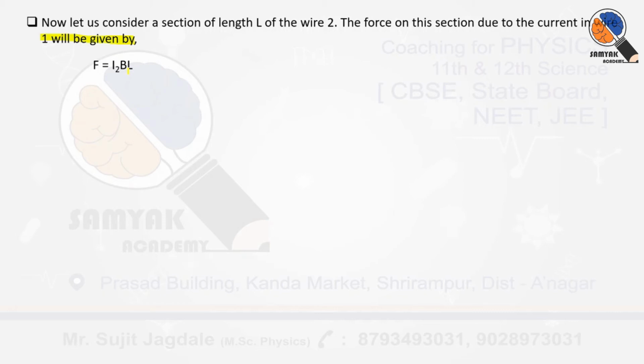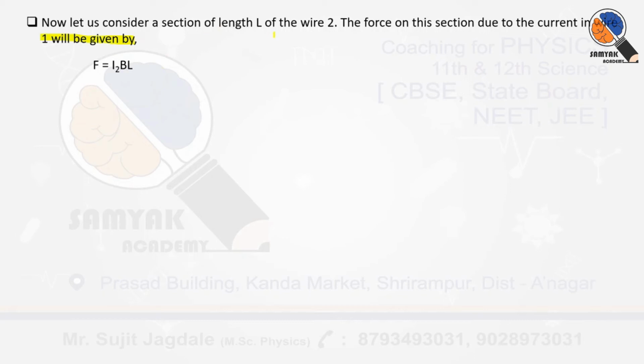आता लेंथ आणि मॅग्नेटिक फील्ड कशा परपेंडिक्युलर? अकॉर्डिंग टू फ्लेमिंग्स राईट हँड रूल, we are stretching the thumb, forefinger and middle finger in such a way that they are perpendicular to each other. तर ते तिघे एकमेकांना परपेंडिक्युलर असतात. कोण? करंट, मॅग्नेटिक फील्ड आणि फोर्स. तर करंट ज्या डायरेक्शनला जातोय त्याच डायरेक्शनला लेंथ आहे, त्यामुळे लेंथ आणि मॅग्नेटिक फील्ड ही काय असते? परपेंडिक्युलर. त्यामुळे साइन थीटा म्हणजे साइन 90 तुम्ही घ्यायचा 1.